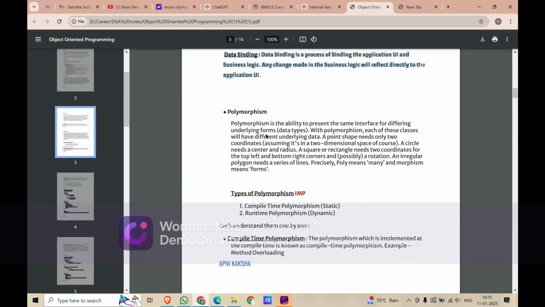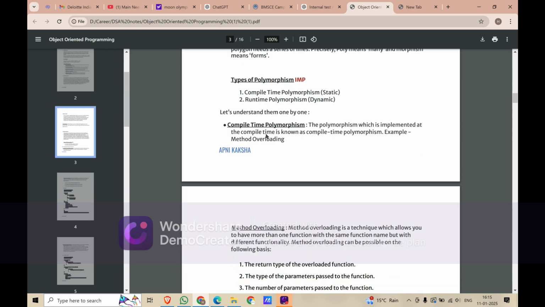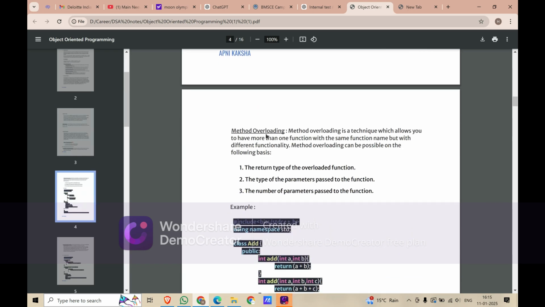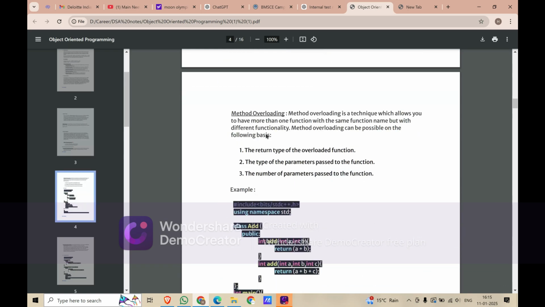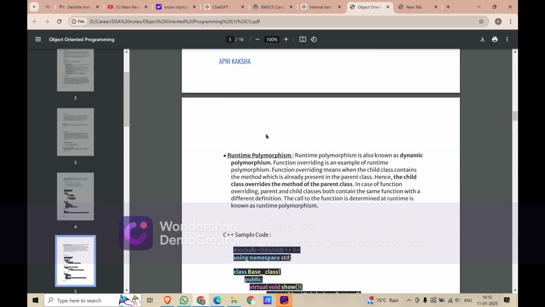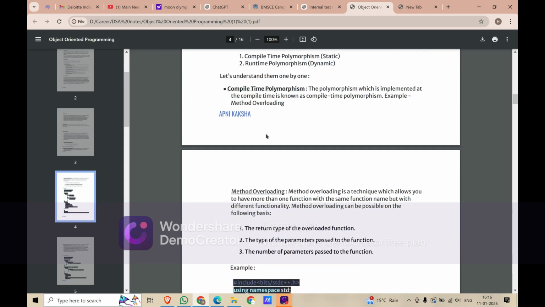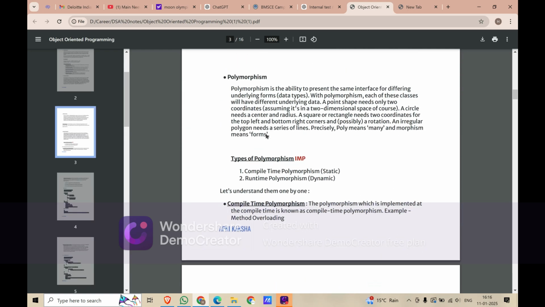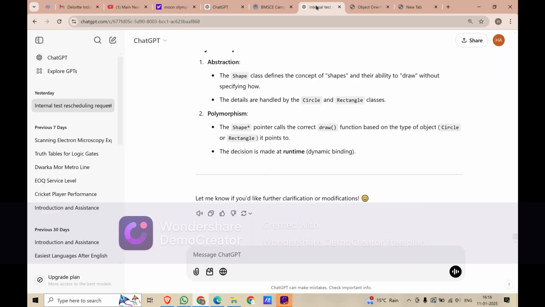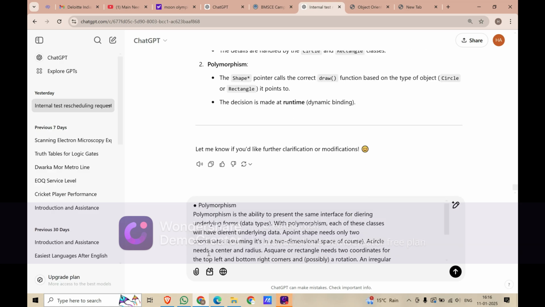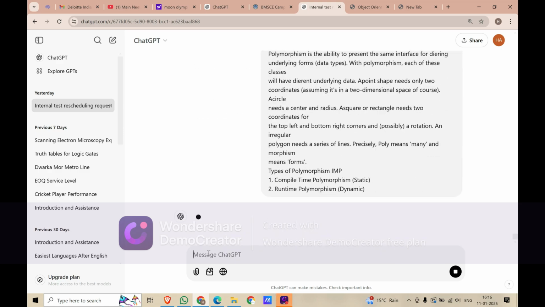So this is polymorphism: compile time polymorphism, and one more was there, runtime polymorphism. Yes.